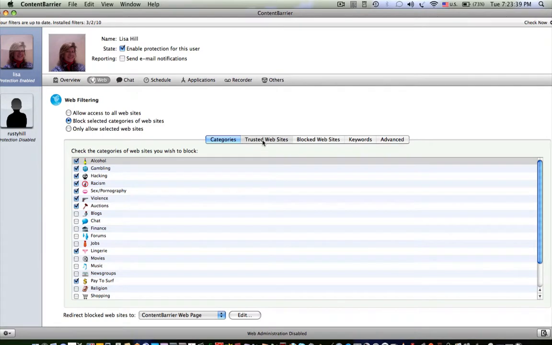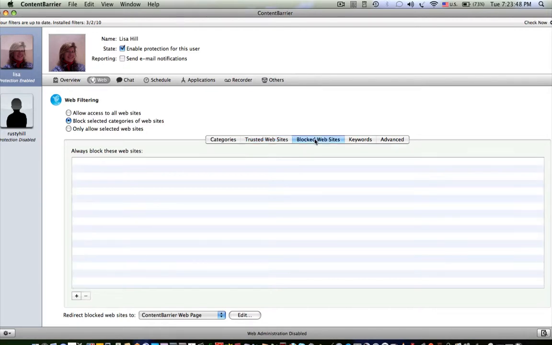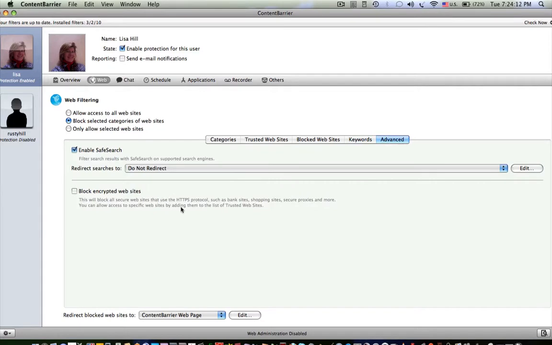You can also go to trusted websites, where you have certain sites that you automatically go to, and you can block certain websites. You can also put in keywords, and you can see mine is generalized, but I went to a little extreme. I don't want my kids playing games, so I don't let them access. I love this software. I've used it for 3 years. My teenagers, they hate it. Oh well. Anyway, in advanced, if I want protection for HTTPS, which is your secure protocol, you plug it in. If you don't want it, then you take it off.